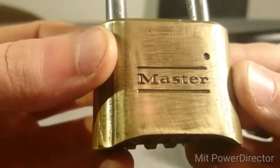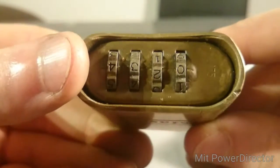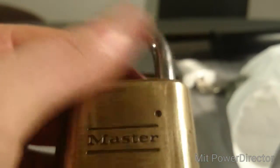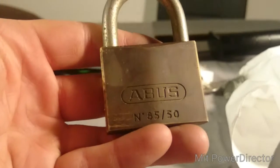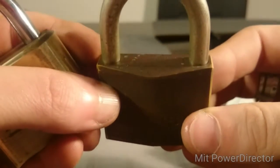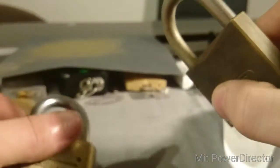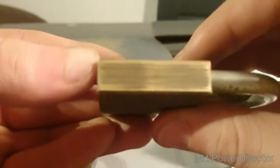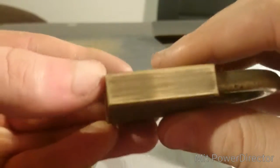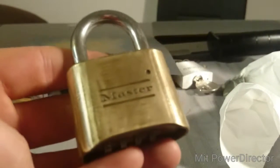Wipe this really well. And this is what the fresh faceplate looks like. Just to compare, this is what the bottom looks like that we did nothing on. Hang on, I'm going to pause the video and grab another lock just to show you. I probably should have done that before we started the video, but this is just another brass padlock that I own. Before we started, it looked virtually identical. I've also gone over this side here with just 1200 sandpaper, without all that polishing. Now let's finish off this Master Lock.